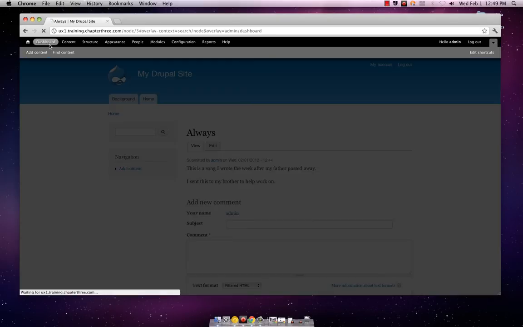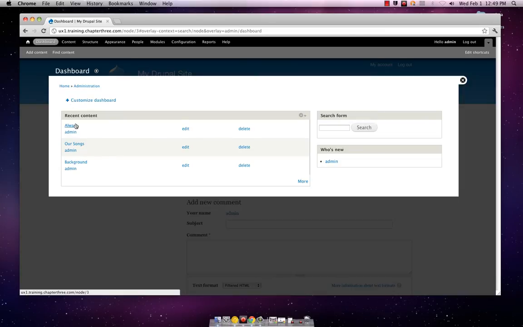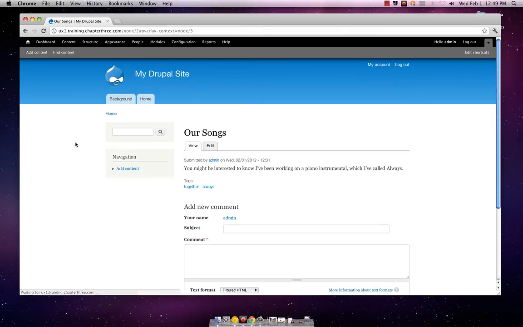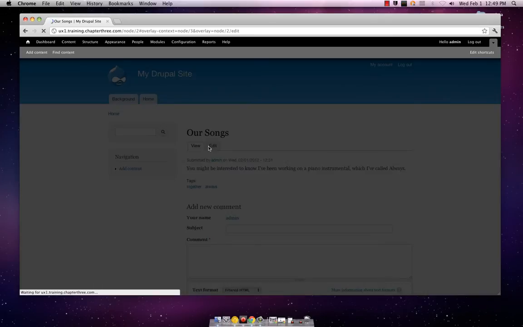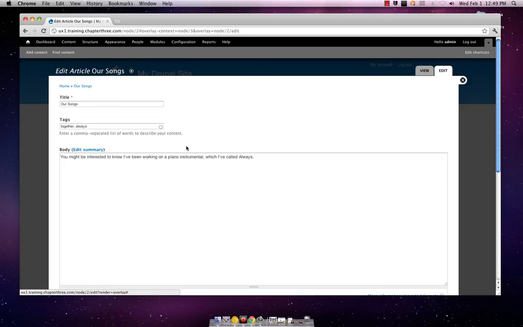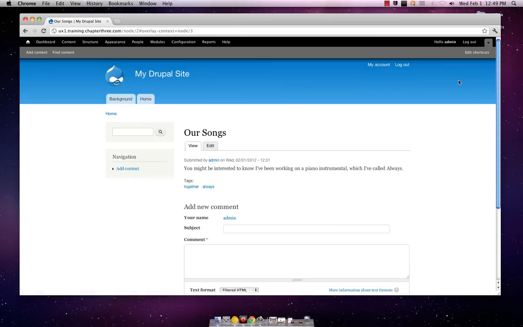Sorry, now you're just getting into my confusion. Art songs was the article. It doesn't say article anywhere, so there's the tags. Together and always are the two tags. So I should be able to go to the edit view. Oh, it said article on that last page.